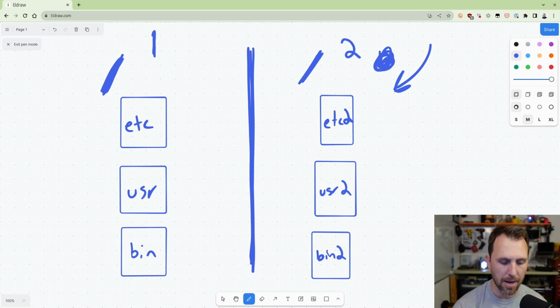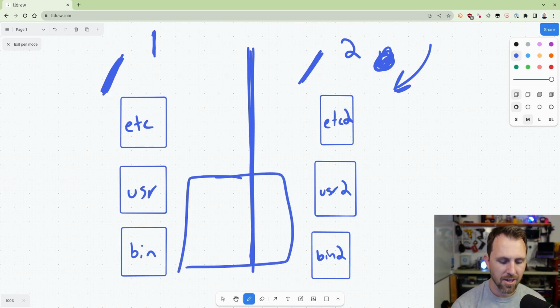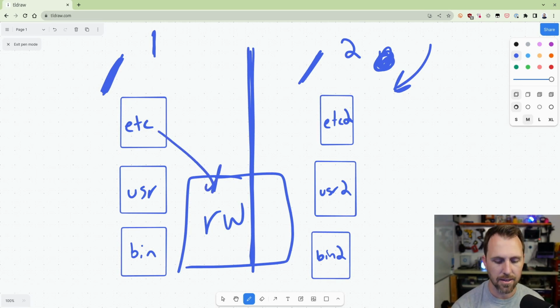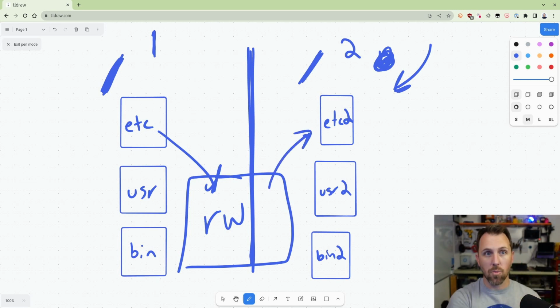And they would solve that by creating more partitions that would allow you to write in a certain area of the file system. So this area is read-write, and I can write my files here. Some things get symlinked here, like etc. So when I reboot to the new system, it's the same actual partition that goes from one version to the other. And I don't have to worry about overwriting those changes, because those are going to always be the same. That's where I can change my configuration.